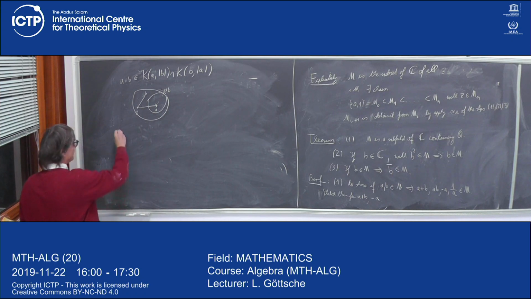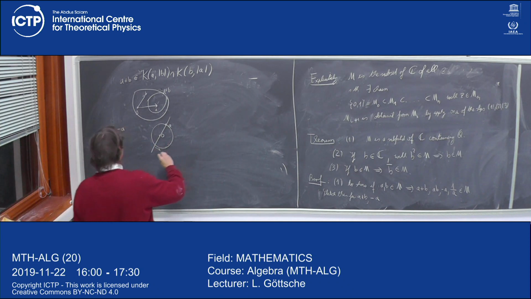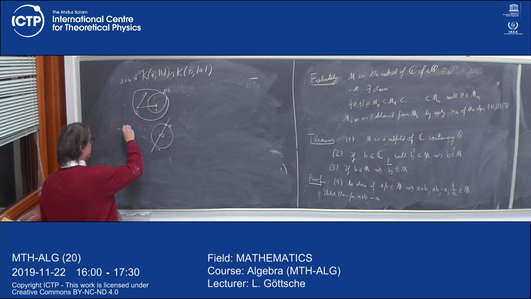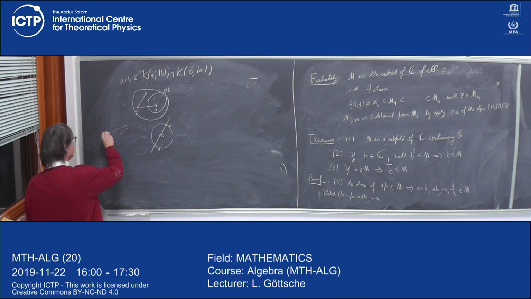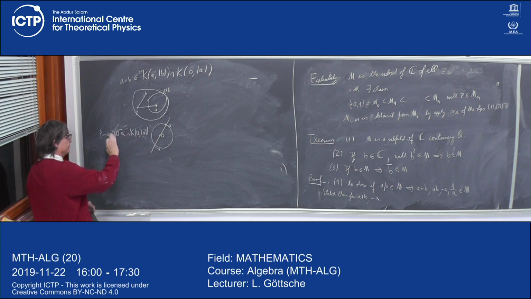The other one is even simpler. What is minus A? You can take the point 0. Here you have A. If you take the line through 0 and A, and you make a circle around A which goes through 0, the other intersection point is minus A. So you take the line 0A, intersected with a circle around 0 of radius the length of A, and this will consist precisely of minus A and A. And so we obtain minus A there.